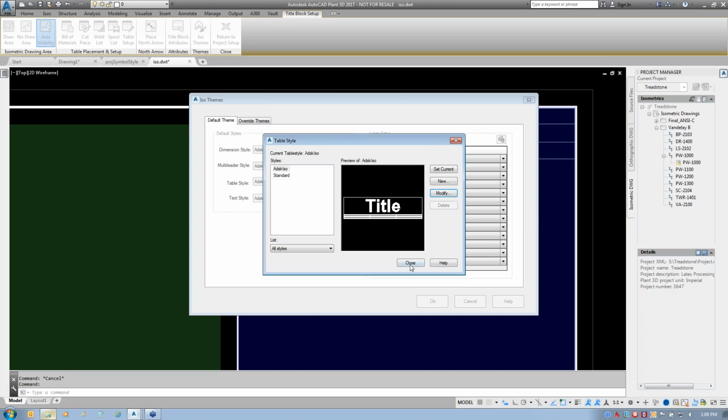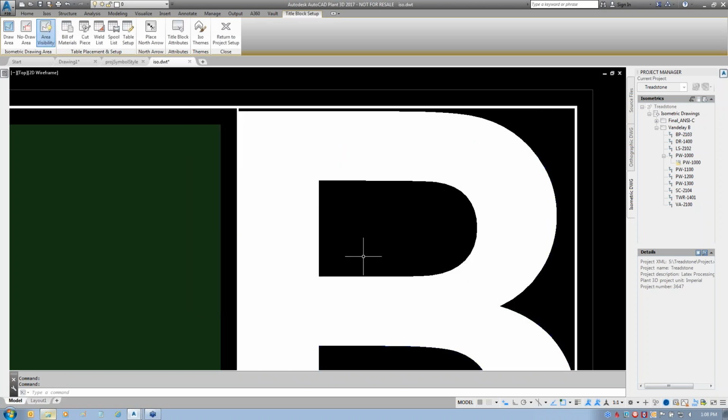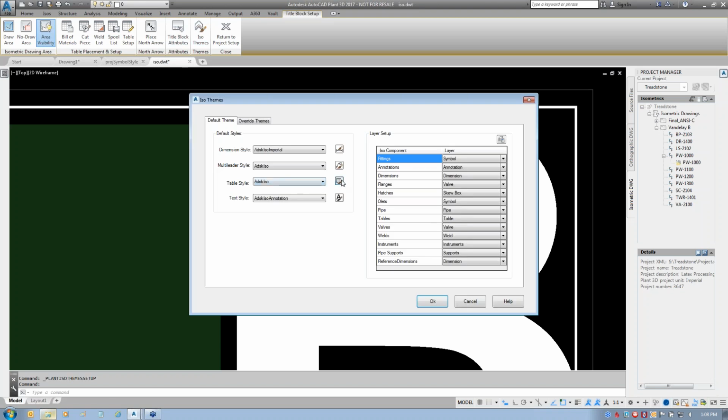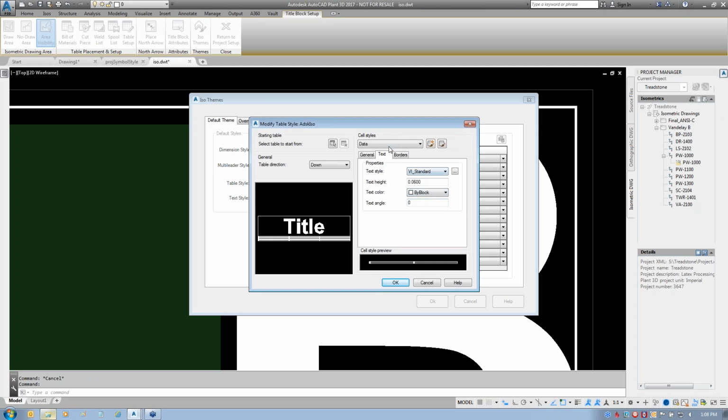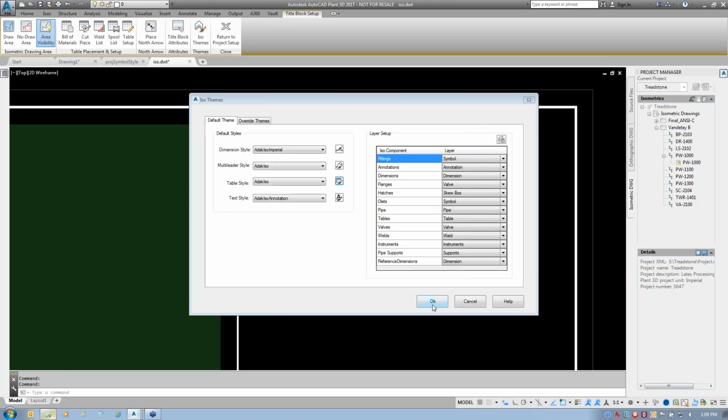This is an instant thing as soon as I hit close and OK. So somewhere in there, I typed in the wrong size for my title, didn't I? Let's see, let's go back to title here. I bet I left it. Yeah, see, I typed in 6 inches by accident. I didn't even realize I did that. No, it's 0.09. That's good enough. All right, okay, close, okay.